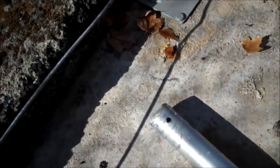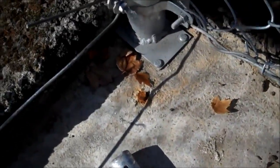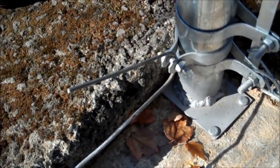You know, there's some kind of leverage. So I'm using a piece of rebar, but you can get anything you want for a T. Give yourself a little more leverage, and you've got yourself a nice little tightening wrench. Anyways, this is just about 2 feet long or so, 2.5 feet long. And so we're just going to go ahead and tighten it up.